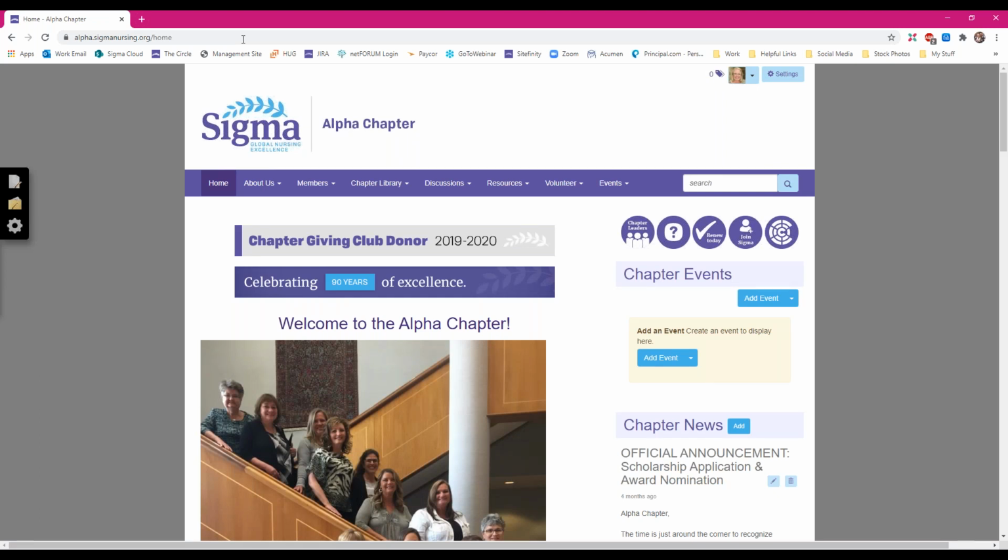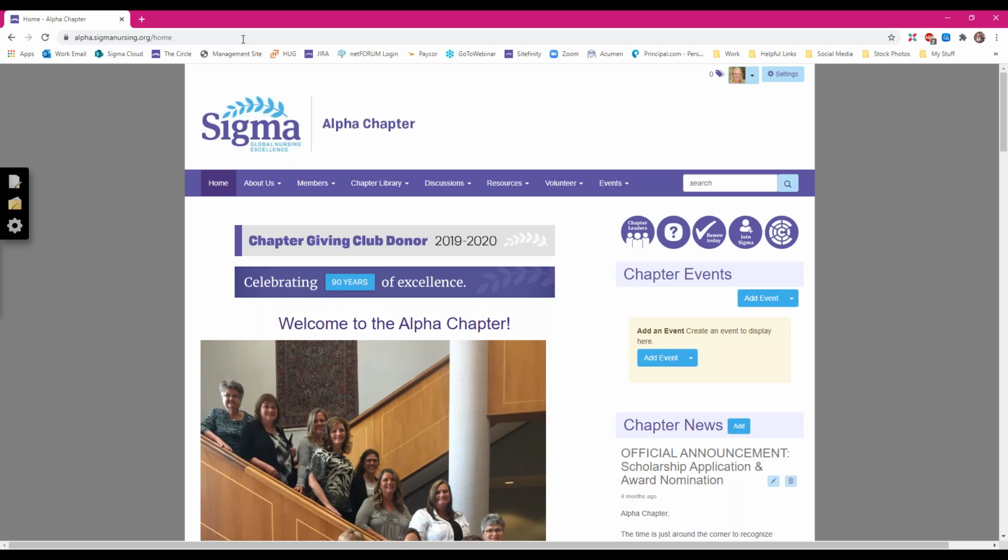And this is generally what all of the chapter websites are going to look like, obviously customized to the chapter. Your chapter leaders are in charge of updating these individual sites. So as long as they've been active in terms of adding their own chapter events, updating the welcome message in areas here, adding chapter news, you'll be able to find content specific to your chapter on your chapter site.